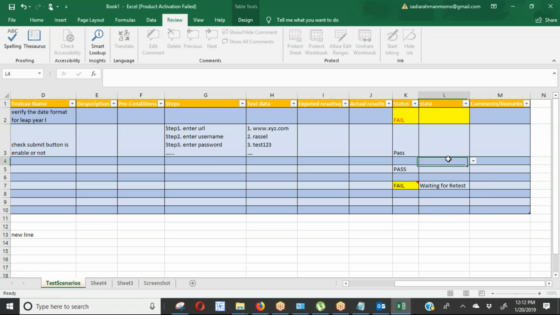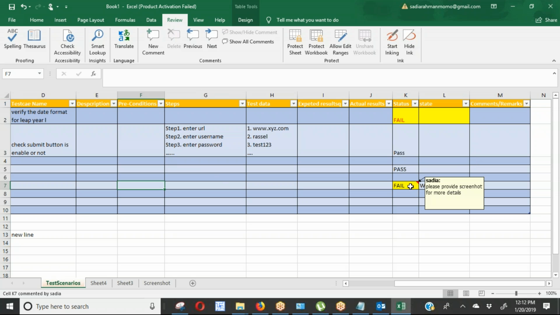Suppose your developer wrote this and saved it on your shared drive. Then when you come, you will see immediately on the right side a red marker, and when you mouse over it, you will see what the comment is written for.